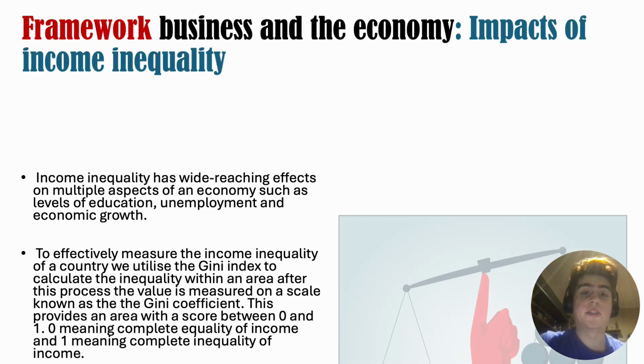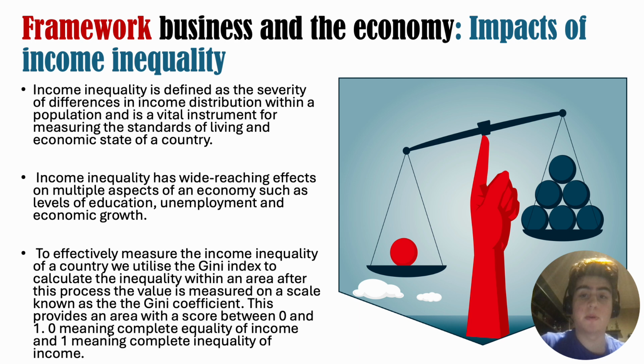Income inequality is defined as the severity of difference in income distribution within a population and is a vital instrument for measuring the standard of living and economic state of a country. Income inequality has wide-reaching effects on several aspects of an economy, including the level of education, unemployment, and economic growth. To effectively measure income inequality, we use the Gini index to calculate the distribution of income within an area. This is then denoted with a value between 0 and 1, placing it on a scale known as the Gini coefficient. 0 meaning complete equality and 1 meaning complete inequality.